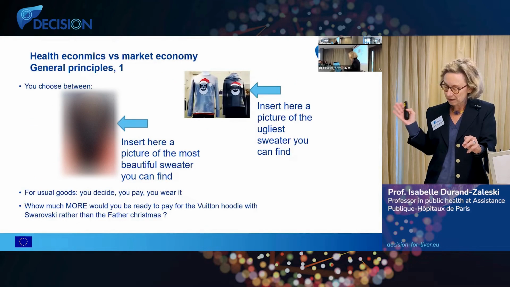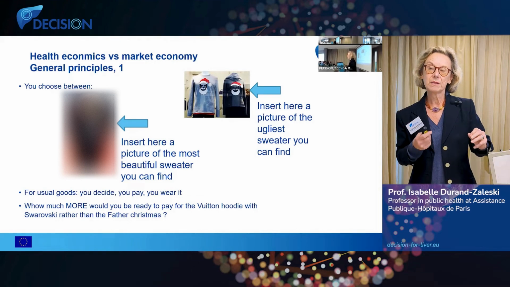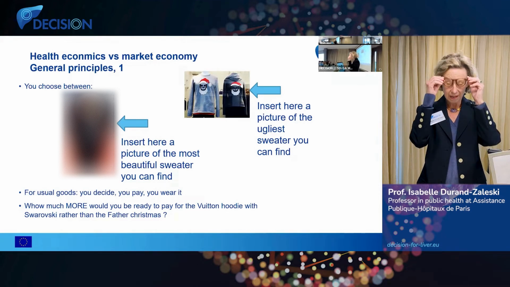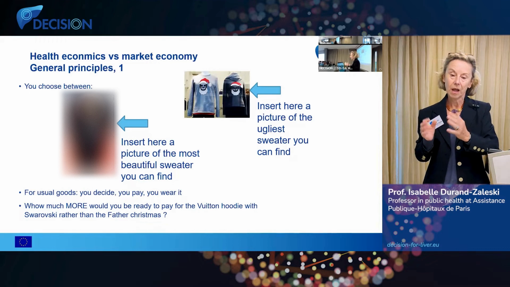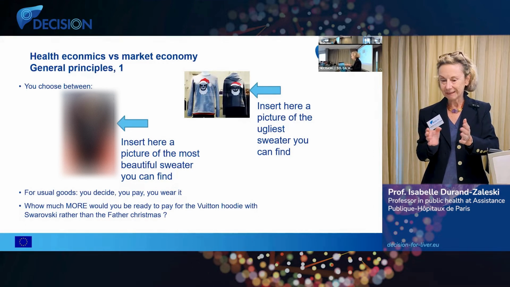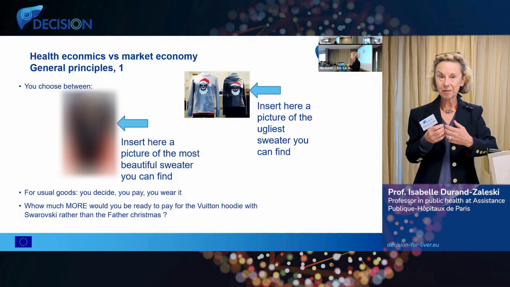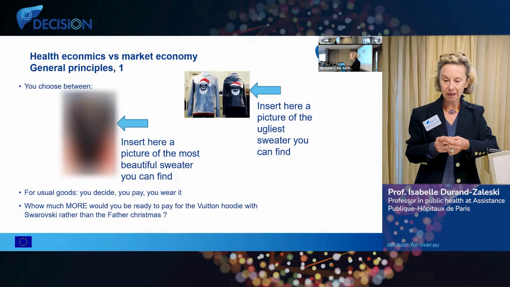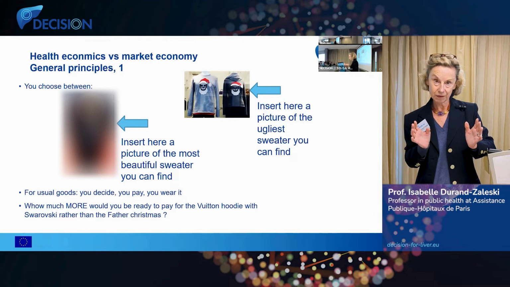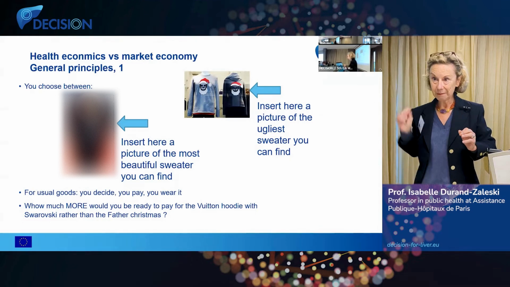So it is, in effect, not at all different from what you do every day in your life when you decide to buy something. And this is what you have to understand, so that you don't think health economics is something so esoteric or strange. When you buy something, you decide how much, because we have a choice in capitalist countries, you decide whether you want to pay more for something better. So you decide if you want the look of Timothée Chalamet with the Louis Vuitton hoodie and Swarovski crystal, it's going to cost you about 50,000 euro more than this, okay?